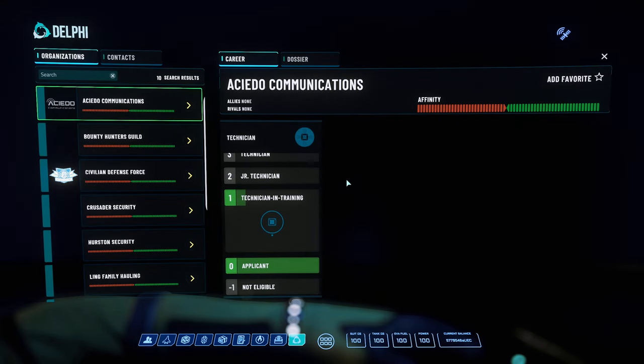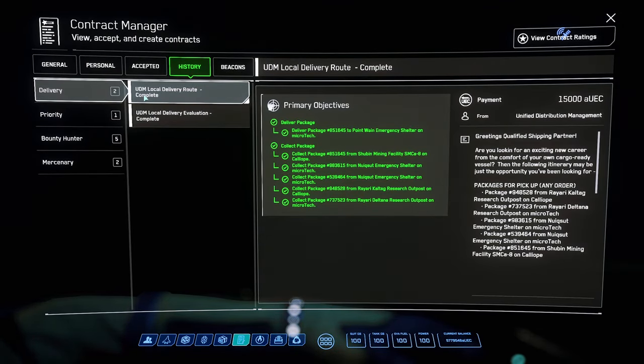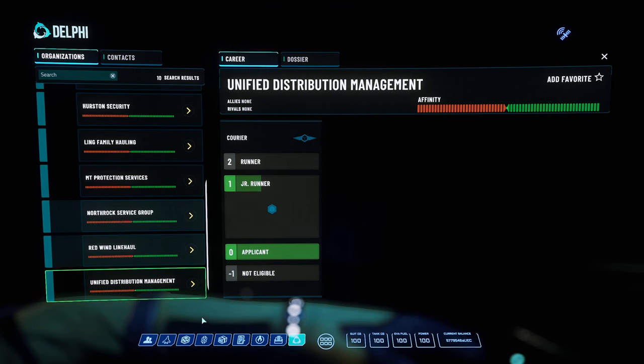So we've got to Delphi here, and you'll see it was by history, UDM, Unified Distribution Management. So we go to Delphi and we look for Unified Distribution Management there, and you see we've got a little notch now. And we started pulling up our junior runner. Once we get to runner, we'll be able to do bigger missions like in the bunkers and stuff.